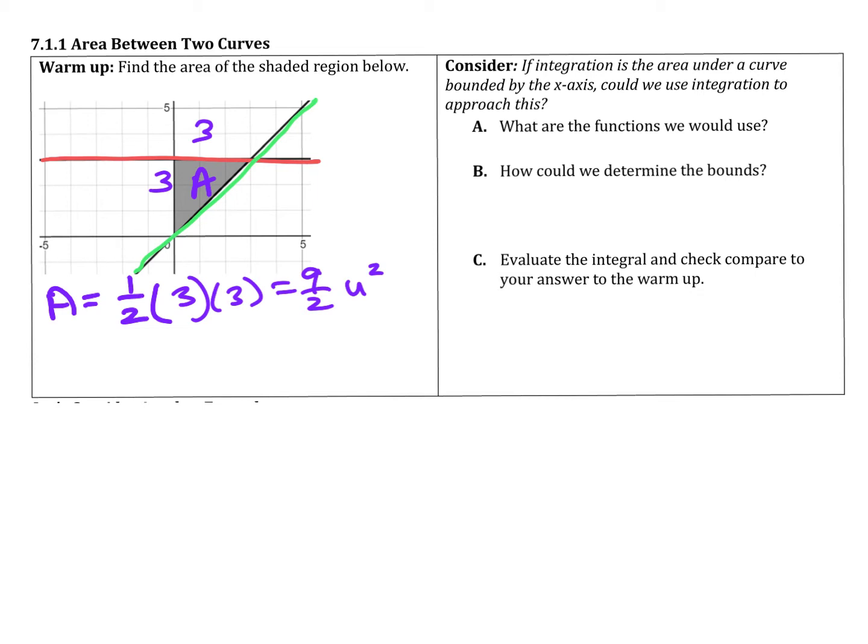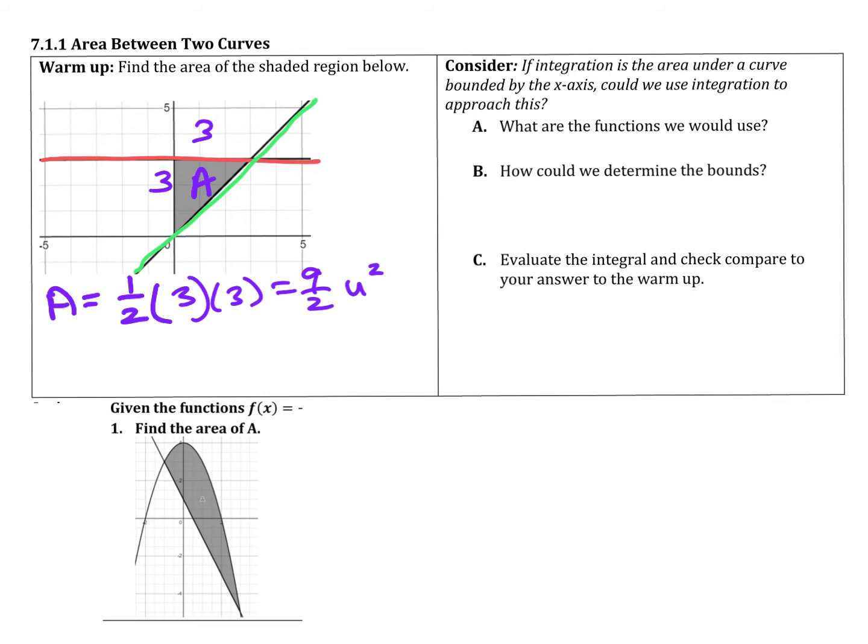Now, what would happen if we were considering area that didn't form a basic geometric shape? For example, if I drop this picture in here, I know you can't see the functions, but what would happen if I asked you to find this area of this A shaded region? I want you to ask yourself whether or not the same strategy would work here. And the answer is no. I can't use the area of a triangle or a rectangle or a trapezoid or a circle or anything. There's no area formula that we know to find the area of this shaded region.